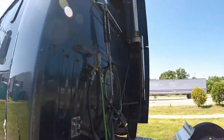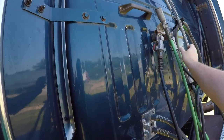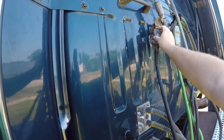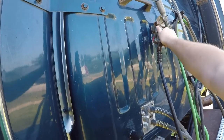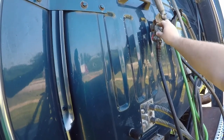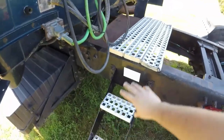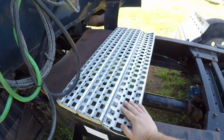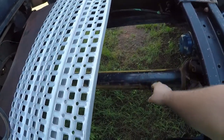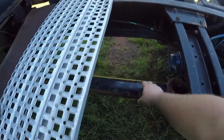Once you get done with that, you're actually going to come back here to your air supplies for your braking system and your electrical. You'll be sure that these don't have any wear and tear, or whatever you want to call it. Be sure that the seal is proper on it. Be sure that your hoses don't have any leaks in them. You want to check your catwalk. Be sure your catwalk looks good, and you want to check your drive shaft.